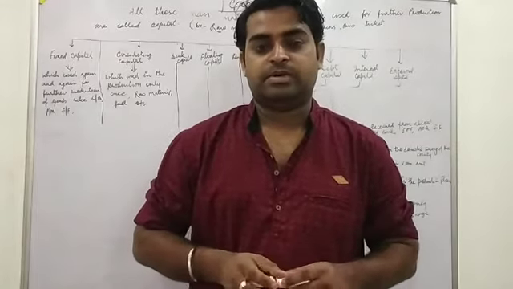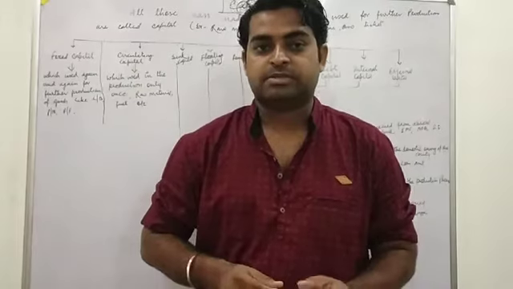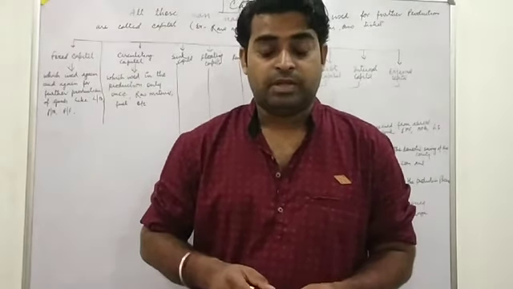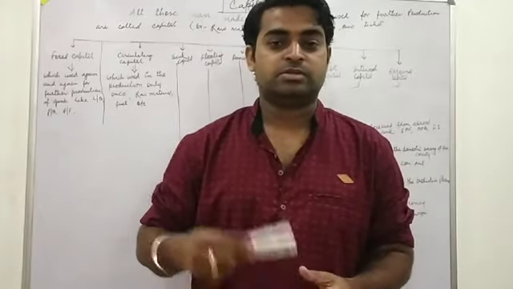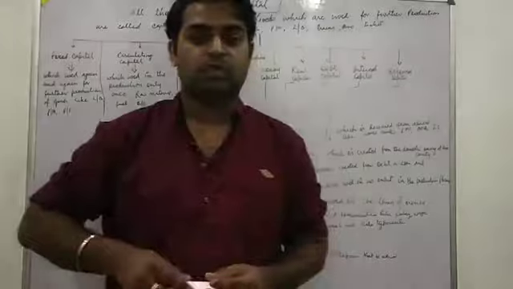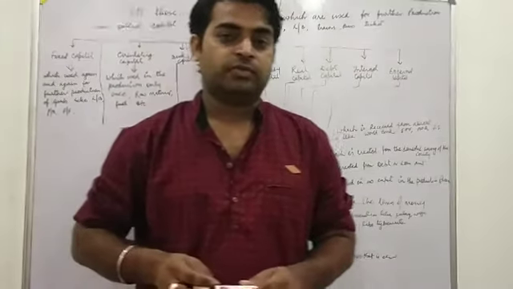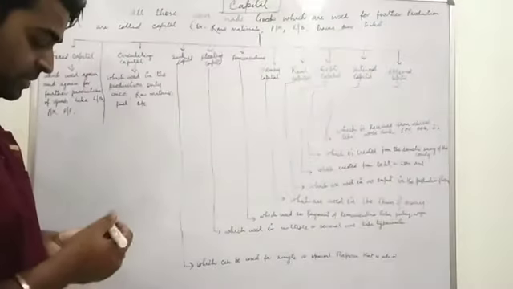Already we have seen in the last chapters utility, wants, types of utilities, wealth, types of wealth. So my dear students, please prepare your notes according to videos. Go through the videos and prepare your notes. Okay. So we are going to start capital, meaning of capital and types of capital.